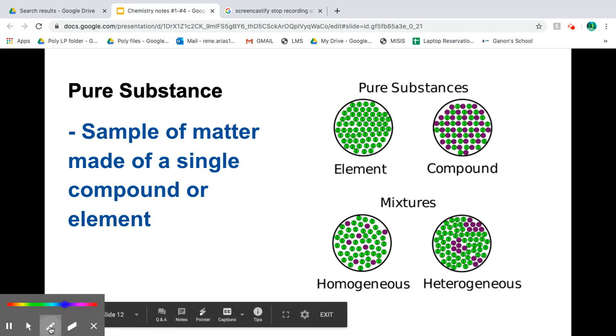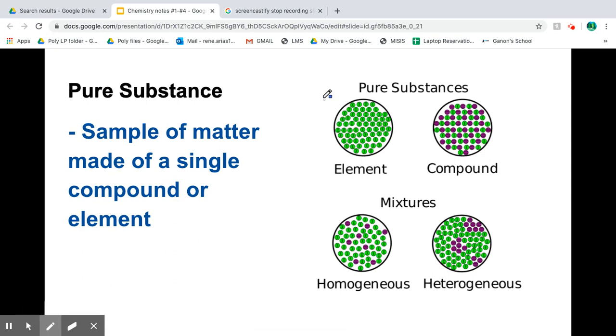So for example, let's say these are element X. Okay, we'll just make up a name for element X. All of this is element X, so that's a pure substance. Okay, but we can also have a compound and still be a pure substance because they're chemically bonded. Okay, for example, let's say I have X bonded to chemical Y. Okay, so they're one molecule, right? They're one molecule. They're not separated.